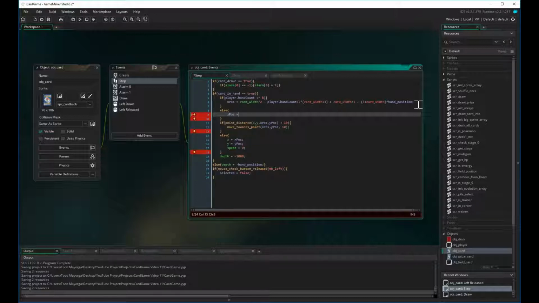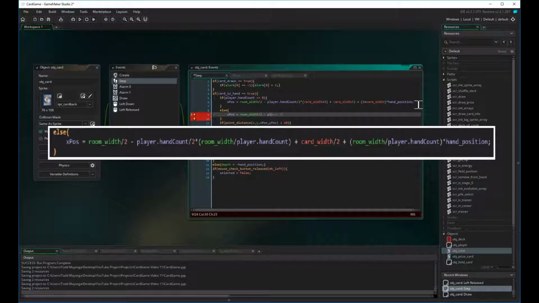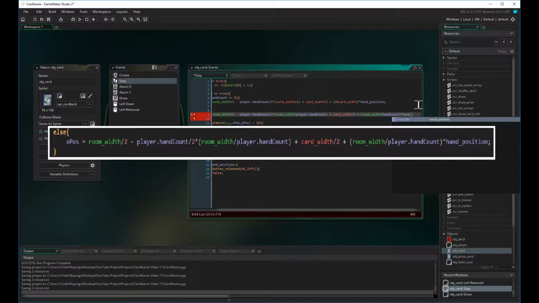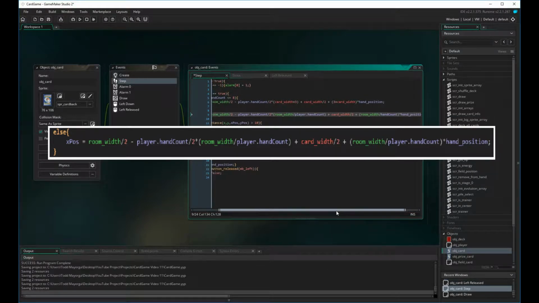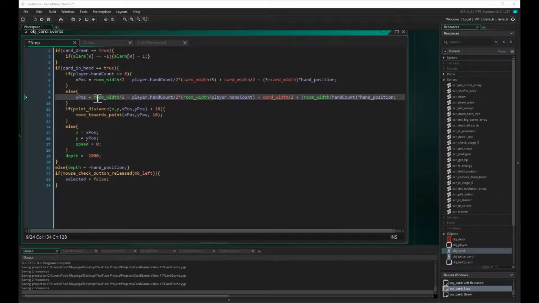And this is the equation I came up with to do that. So what this equation is doing is centering our hand in the middle of the room using these values here, and then it's going to add this value so that the first card is printed entirely on the field, and then it's going to print the card to the right by this value multiplied by what position it is in the hand.